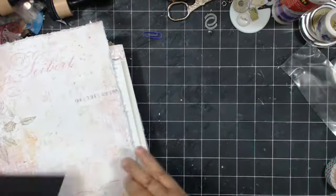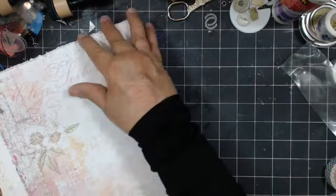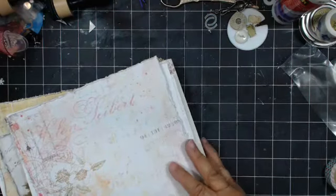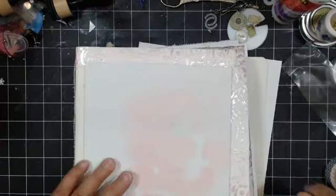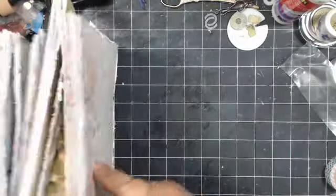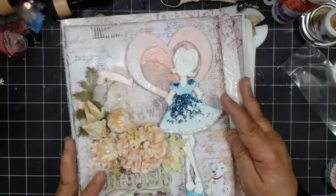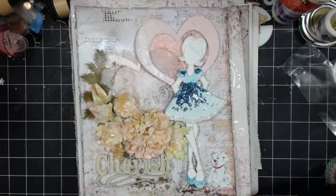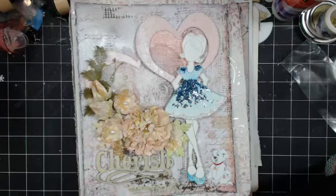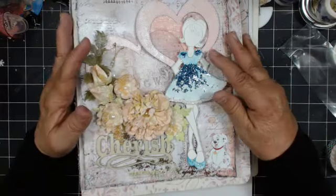All right, so let's see where we are from last week. I did do a couple things only because I can just never leave it alone. So this is the, where's the cover? This is the front, which we've done. There you can see the hair. I need to move this down. Hold on, let me fix my camera a little bit. There we go. Hi, Nina.